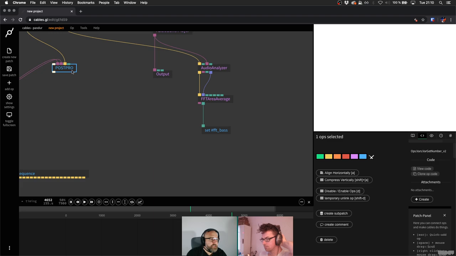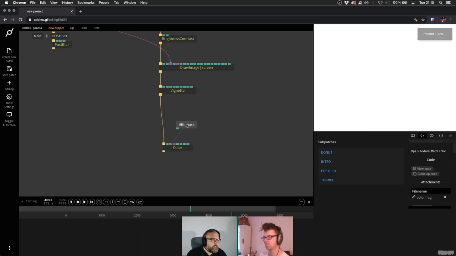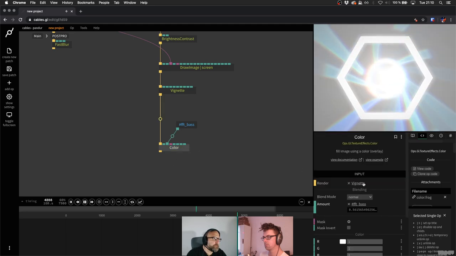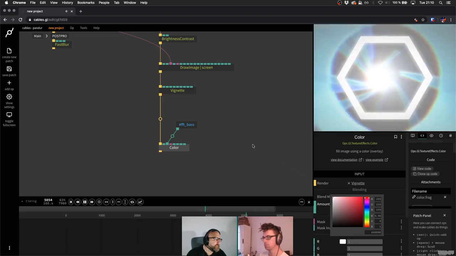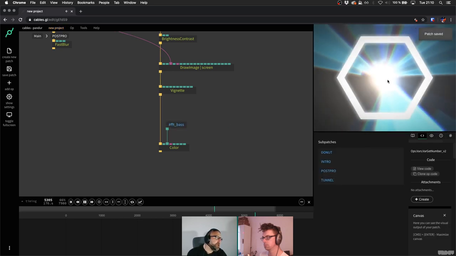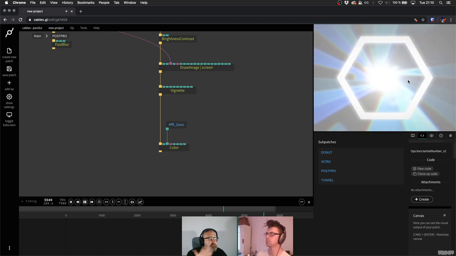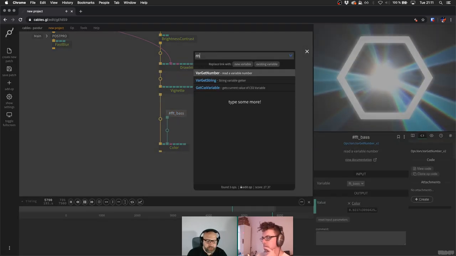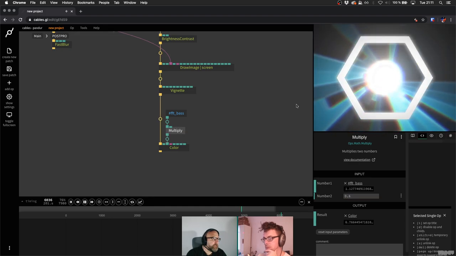So I just copy this var get number and go into our post-processing and just connect it to the amount of this color op. So when I play it, you see this flashing of the screen to the base. Turn red, you see it more drastic. So this is probably too bright right now, but in general, this is quite helping to make the demo alive, because it's already reacting to the music and it's just working. I don't know, this adds so much to the demo. I mean, it's a bit too bright, so let's multiply this down to like 0.6 or something, so it's just a little bit.